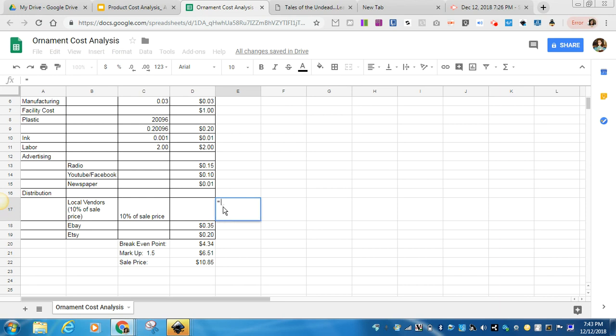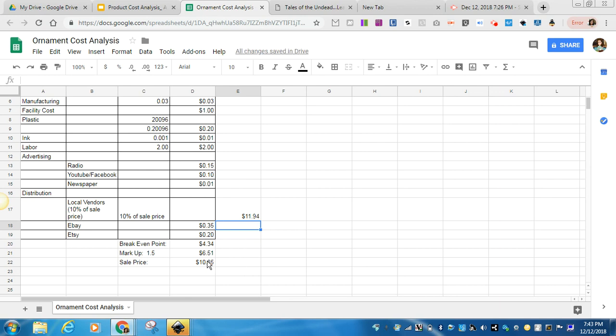So let's say it's going to equal the sales price times, which is above your 9, 10%, which is 0.10, and then we're going to add that to the sales price again.